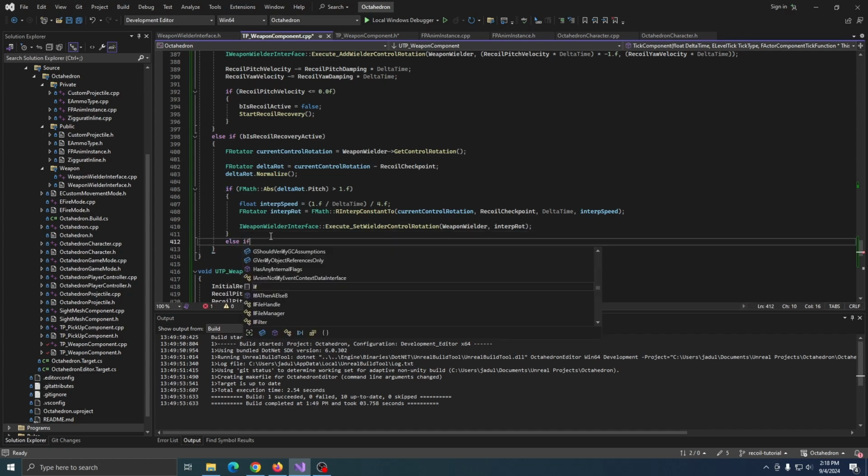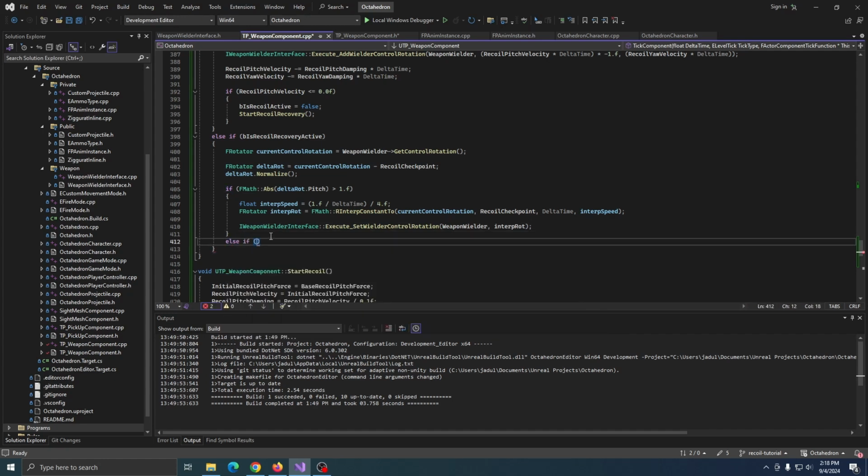However, if the distance is small enough, so delta rot dot pitch, so if this is within 1 to 0.1, so it's quite small, right?